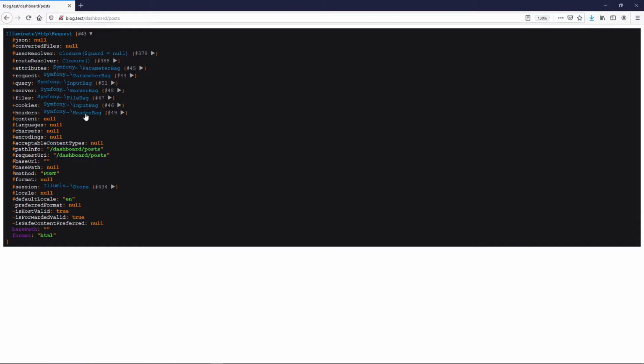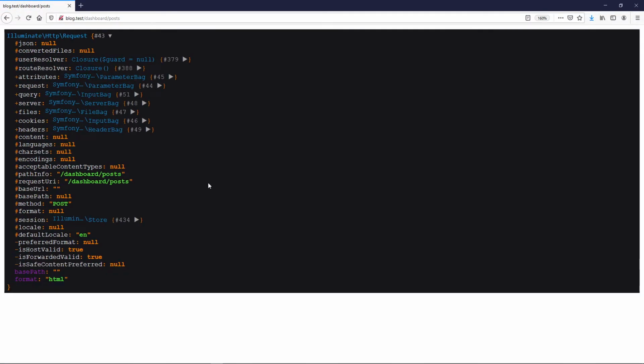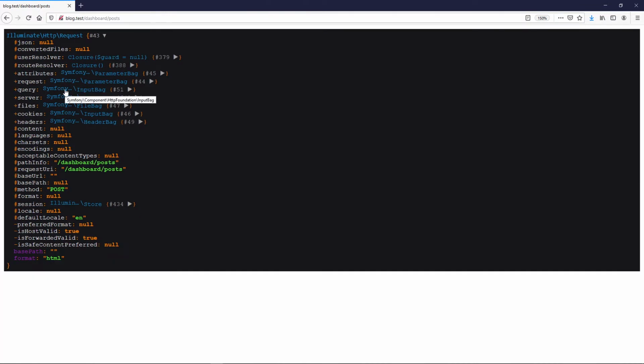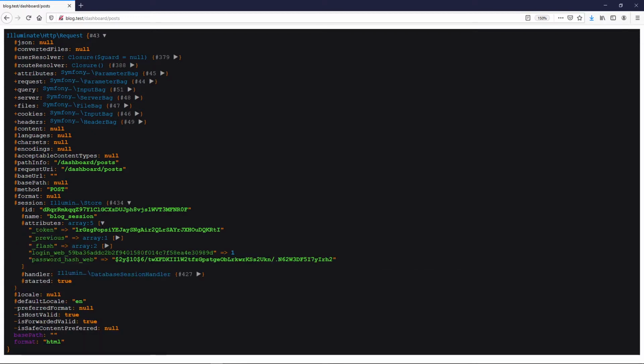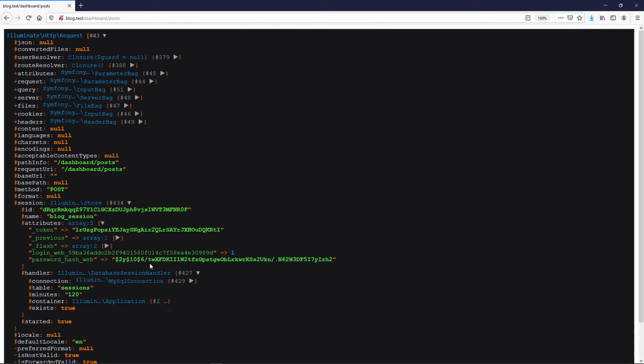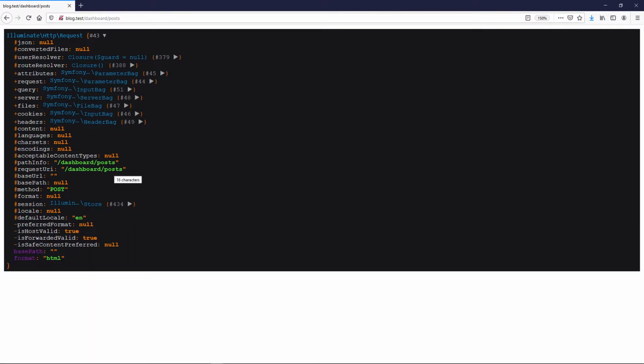Let's create. Now this is the die and dump method. Let me make it a bit bigger. It gives you a whole lot of information about the request as well. The session, the attributes, all that kind of stuff is in here. For me, the quick way to see the values that I want to look for is the return method. Quite easy, but if you want all the information, you just do the die and dump of the request.